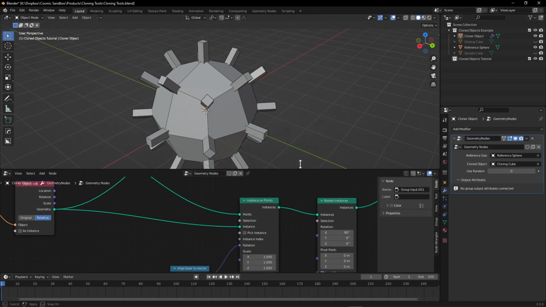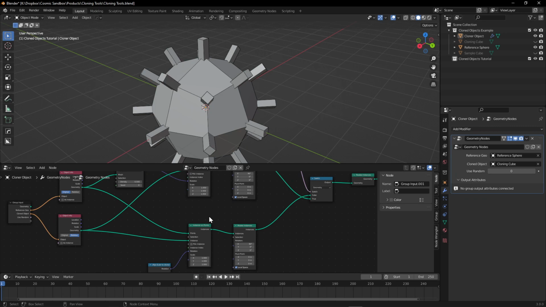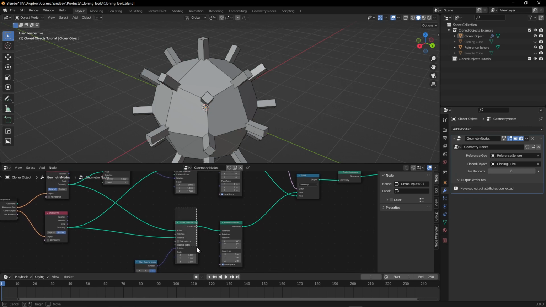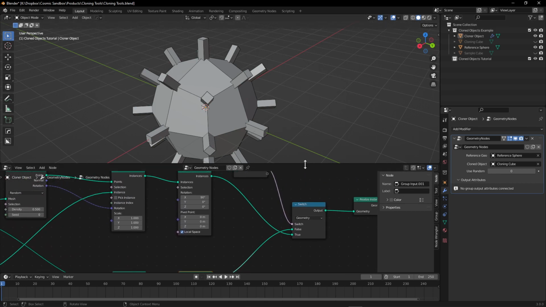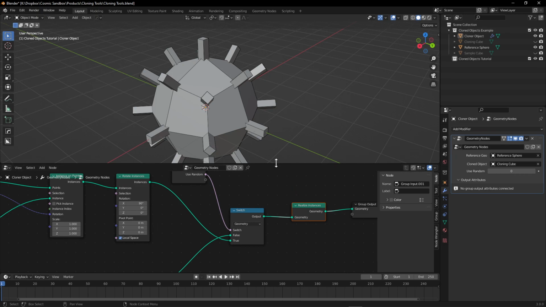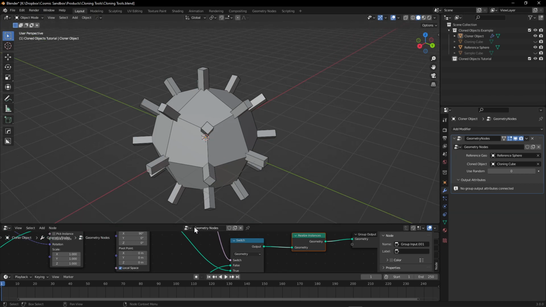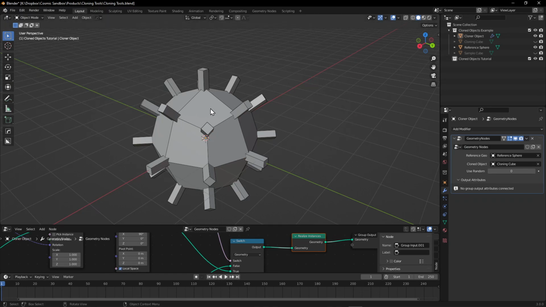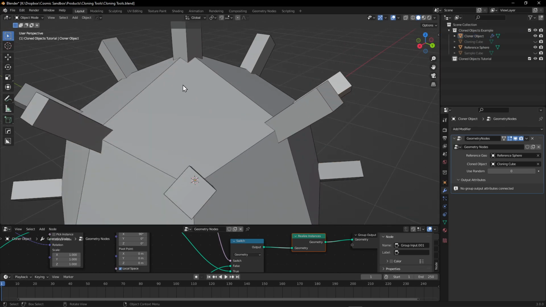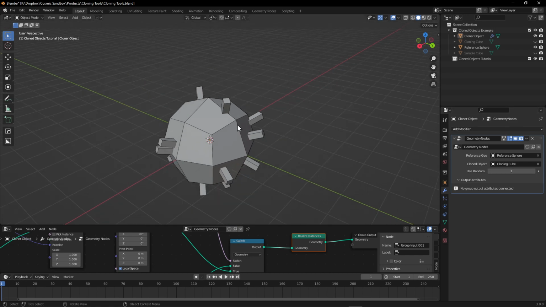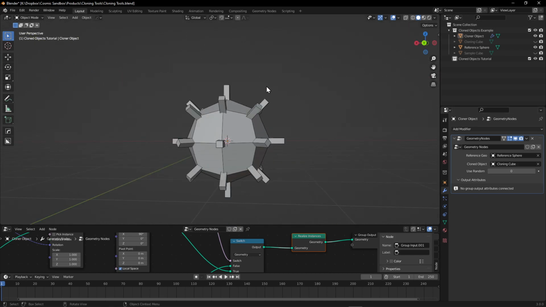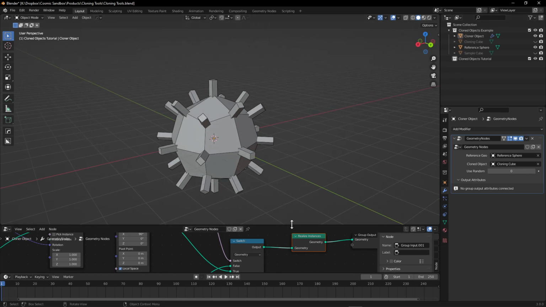And what we're going to create is a node tree that uses the instance on points to instance the actual points, and then we're going to convert that to instances or realize the instances to convert it to geometry so we can actually edit it. But the issue I had with this is actually getting the normals of the geometry for the cloning. If you just go ahead and clone the objects onto the sphere, you won't get the normals of the geometry you're cloning onto, and that is not ideal. So I'm going to show you two ways to do this. We're going to use the random way, which gives us the random placement, and then we're going to use the actual vertex way. So let's go ahead and break it down.